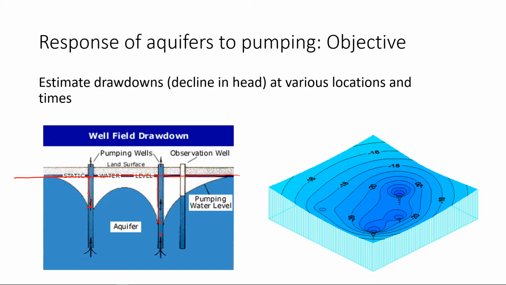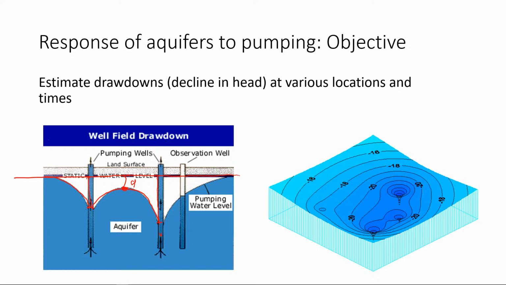Here you see these two wells are interacting. This is the cone of depression of this one, and this is the cone of depression of this one. When the cone of depression of this one interacts with the cone of depression of this one, they create this drawdown here. And we will learn about all these cases.